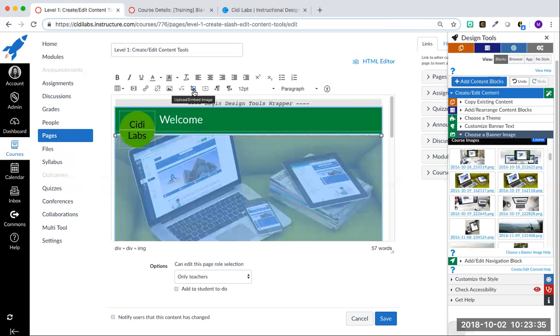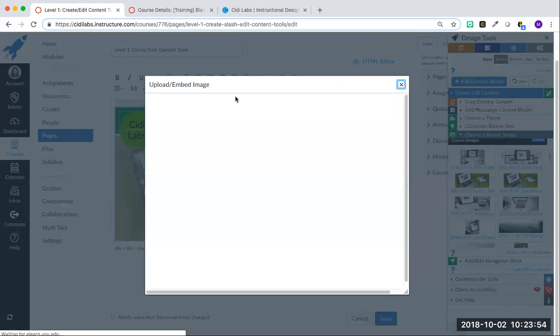Now, if your institution has a number of LTI tools, then this tool will show up under a blue V icon. You would just hover over that, look at your other LTI tools, and choose the Upload Embed Image tool. I'm going to go ahead and select it.